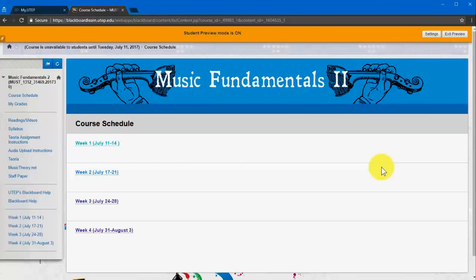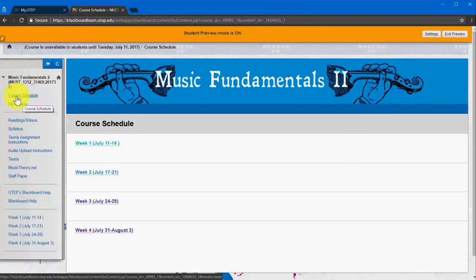Okay, this is the opening page. And you'll notice two parts, this main area, and then there's a navigation column here on the left. You'll spend most of your time in the main window, but this area on the left is always around to help you navigate through the course. The course opens into the course schedule. That's where we are right now, course schedule. Here's a link to it right here in the navigation column, course schedule. So that's where you'll enter the course. We'll get to the other menu items later.